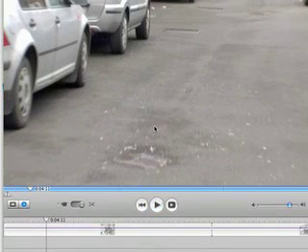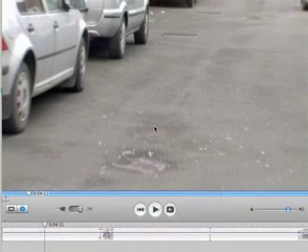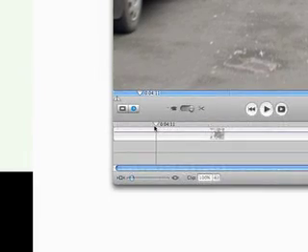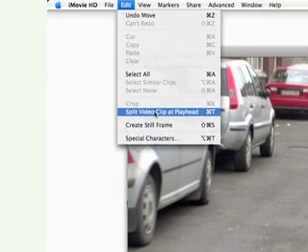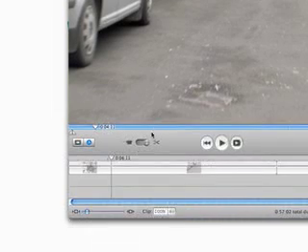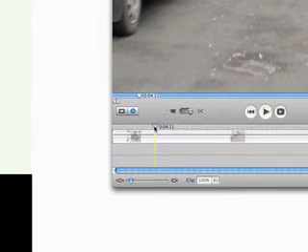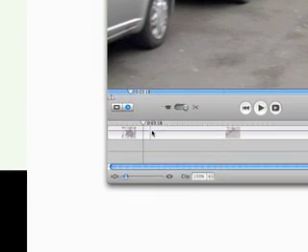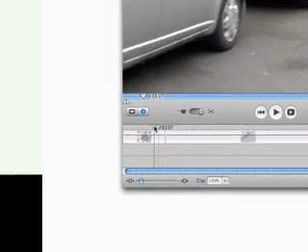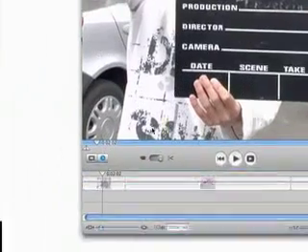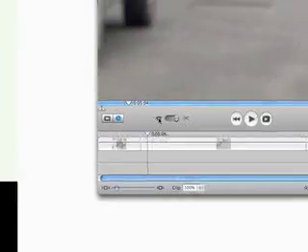Once the word action is over, I press stop and I'm going to split the clip at the playhead. To split it, I go up to Edit and click on Split Video Clip at Playhead. But look what happens. Where there was one clip, if I move the playhead out of the way now, you'll notice there's 2. So we've cut that clip into 2. This is the part with the clapperboard, and this is the part without the clapperboard.